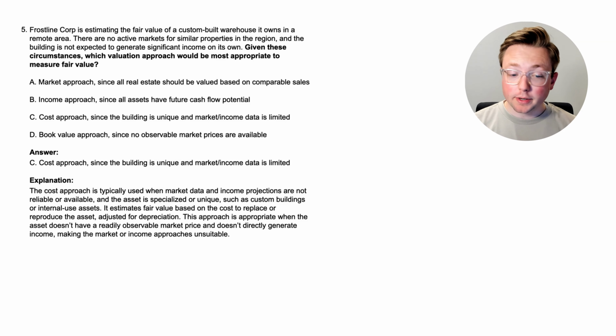This approach is appropriate when the asset doesn't have a readily observable market price and doesn't directly generate income, making the market or income approaches unsuitable. So again, when you don't have very much market data, when you don't really have any income projections either, then you want to use the cost approach, which again is based on the amount it would cost to replace or reproduce the asset. So we learned a little bit more about the cost approach there. Now let's go to the next question.